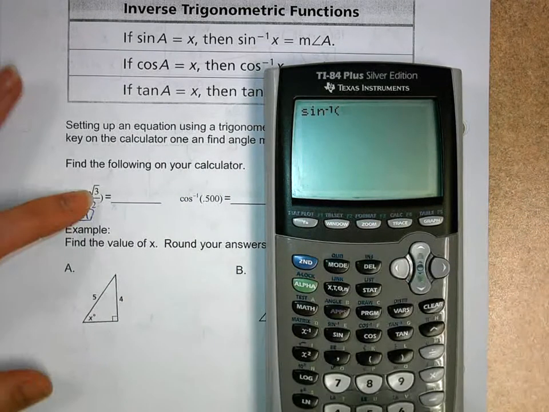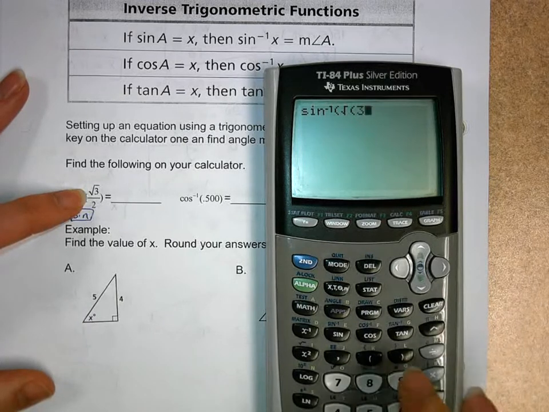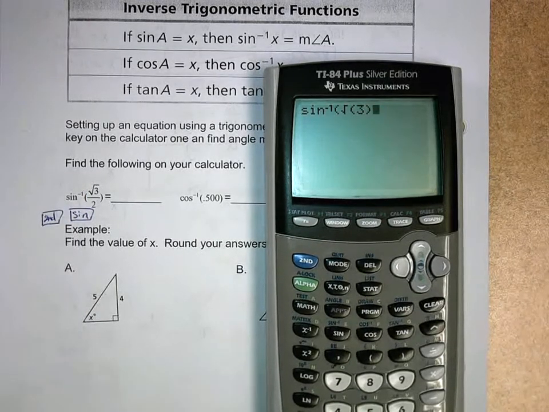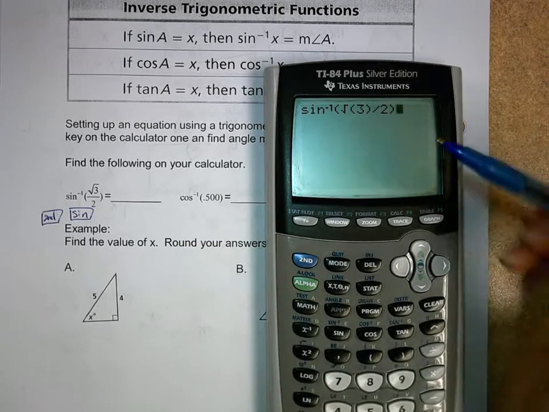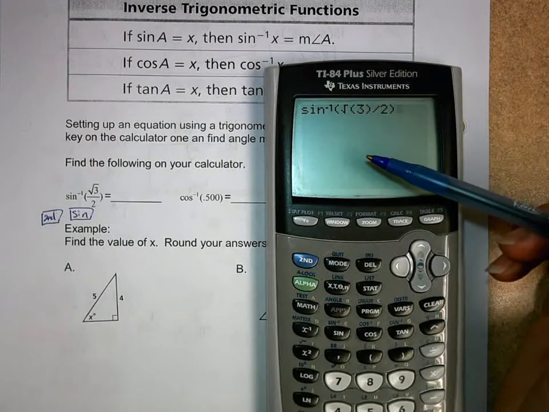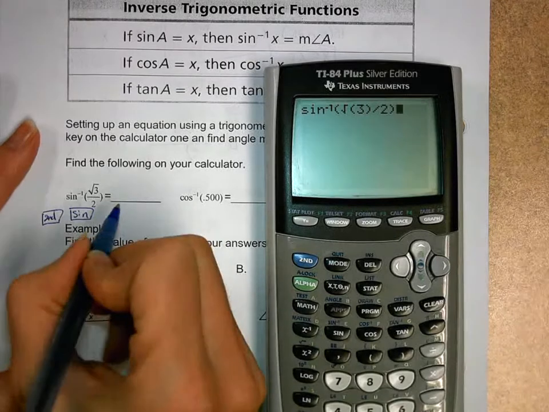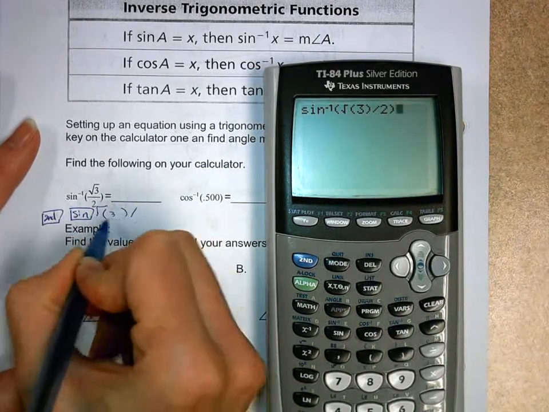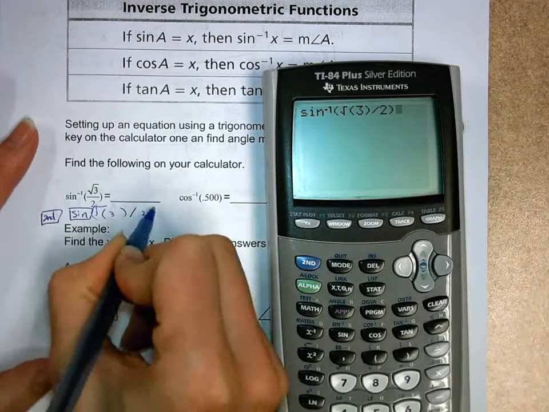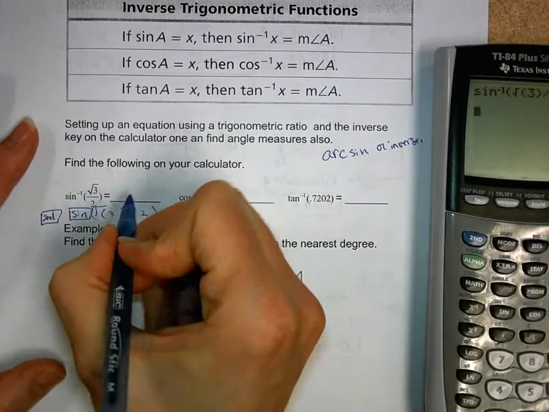All right, then you plug in what they have here. I can go second square root, and I put a 3 here, close that parenthesis or it will mess up, okay? Divided by 2, parenthesis, okay? Now, some of your calculators you can just arrow out of the radical, some you're not, so you're gonna have to come and ask if it's not working for you. Make sure you close off the parentheses, divided by 2, close that parenthesis there at the end, hit enter. You should have 60 degrees.